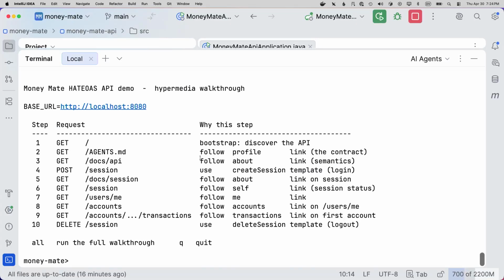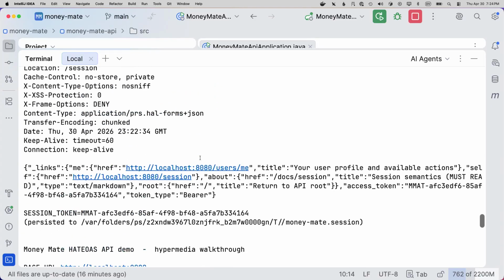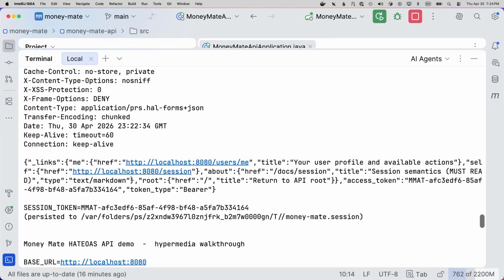Why did it do to users me and accounts? Because in the response and in the links, there was a link called me, which is conventional, and you can see the title, user profile and available actions, like catnip for the model, more prompt begging to go poke this thing.